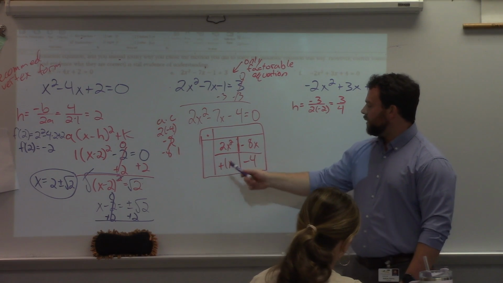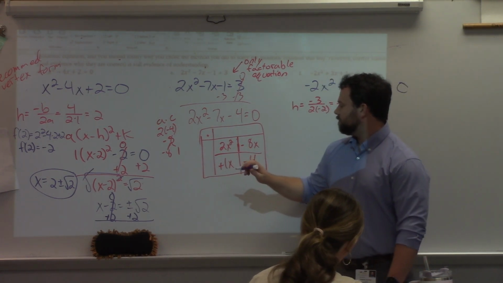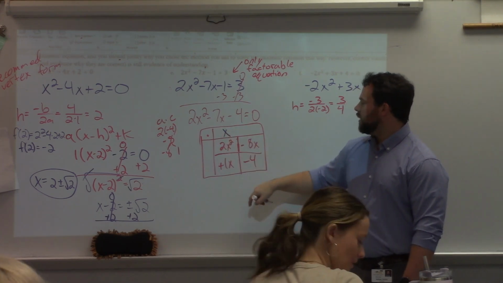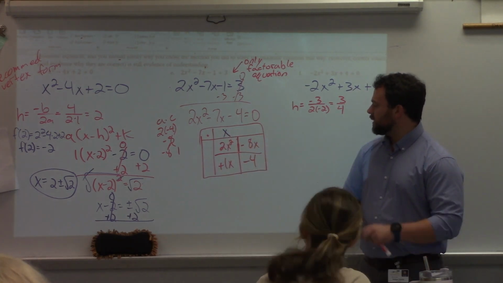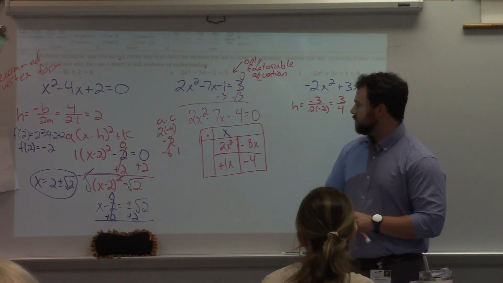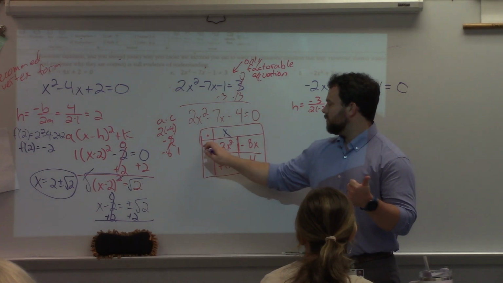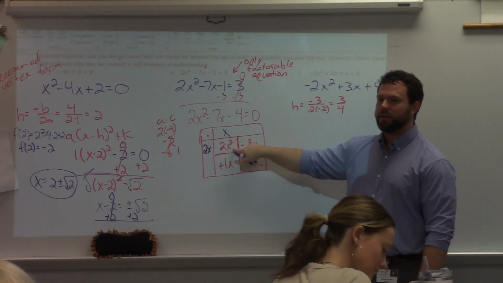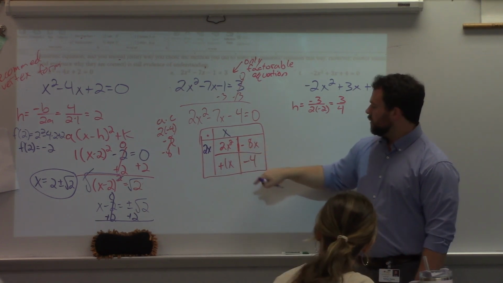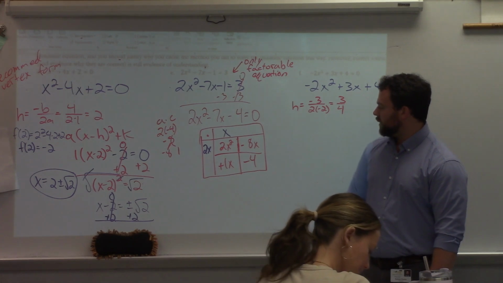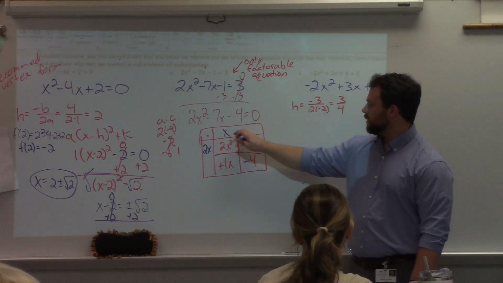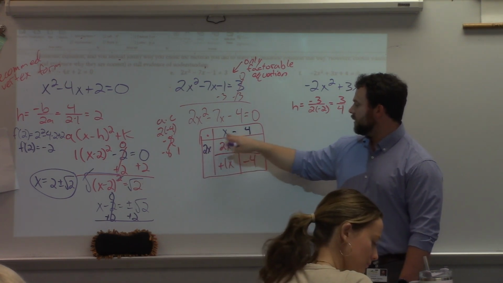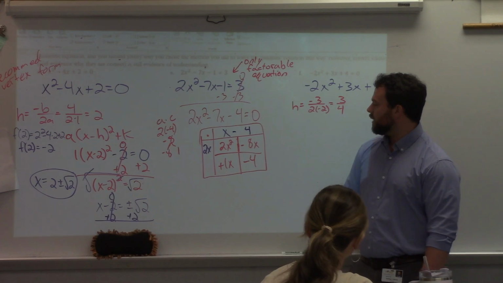Okay, 2x squared and 1x, what do they have in common? Just an x. Okay. What do 2x squared and -8x have in common? They both have a 2 and an x, right? Notice 2x times x is 2x squared, right? What do -8x and -4 have in common? They're both negative and they have a 4. And just take a second to check yourself, right? 2x times -4 is that -8x.